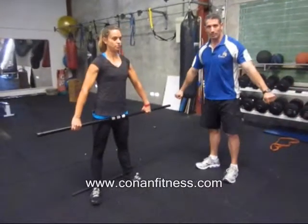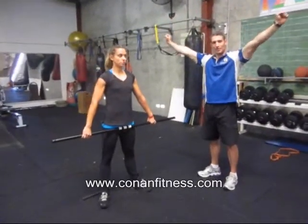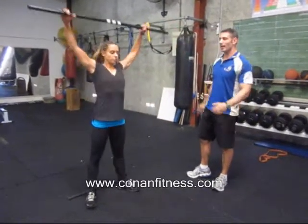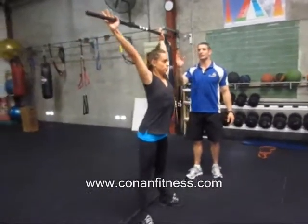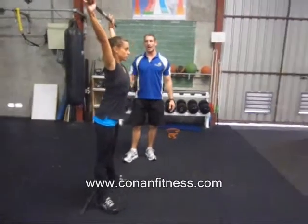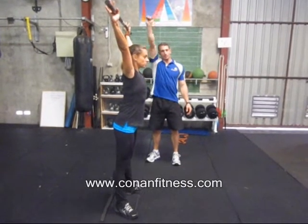Let's try it with the weight now. Notice that Carrie has a fairly wide grip — it's really hard to have a narrow grip without the hands coming forward. The wider the grip, the easier it is to get the bar almost behind you. Flick it up and from a side angle, have it straight above your ears. Straight up above the body — you'll see that her arms and the bar form a pretty much straight line from heels, hips, shoulders, and through the ears.